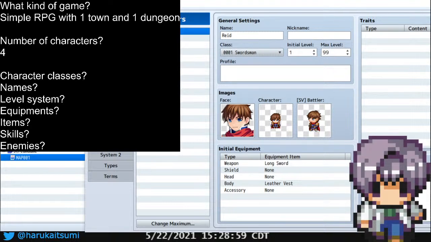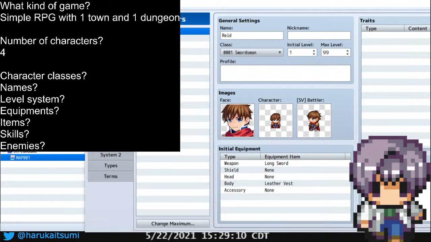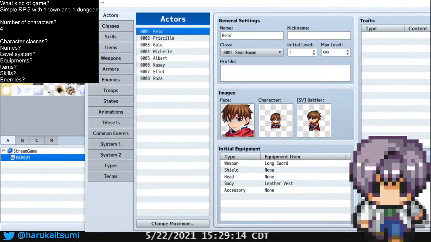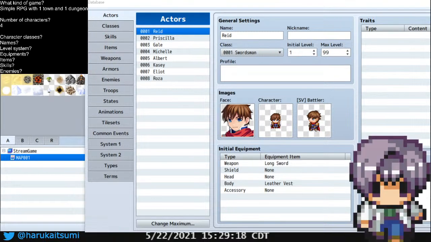And normally you would just take a piece of paper, spreadsheet, notepad, whatever you want to use, and use that for planning. In this case, we'll be using RPG Maker as part of the planning process. We have our notepad up here. Hopefully that's not too small on the screen.